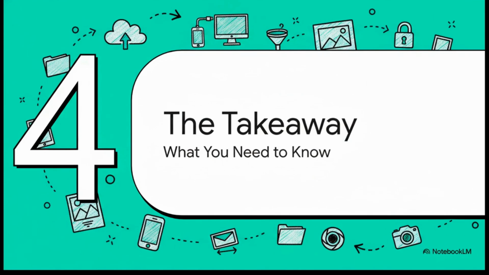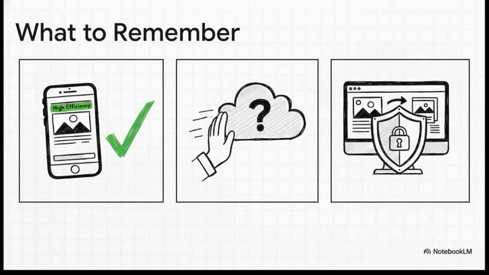All right, so let's bring it all home. What are the key things you absolutely need to remember from all this? First off, please do not downgrade your iPhone camera. Leave it on high efficiency. You paid for that amazing camera, so let it do its job. Second, be super, super careful with any free service that wants you to upload your personal files. Your privacy is worth more than that convenience. And finally, when you do need to convert something, always look for tools that do it locally, right in your browser. That's how you keep control.